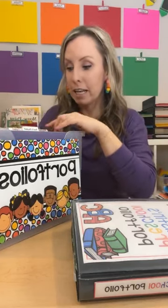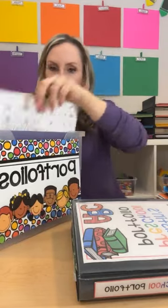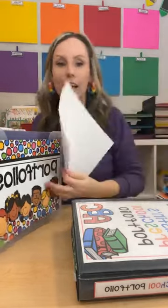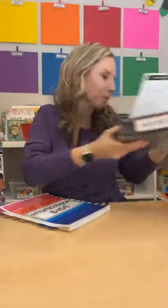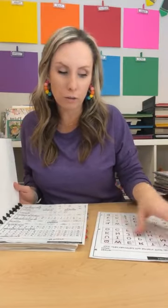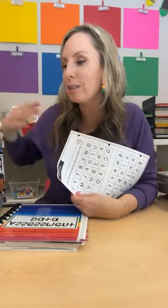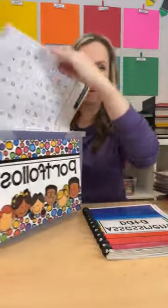The next file is 'to be filed.' Let's say I get these out and I have 10 minutes. I'm going to turn to my student skill page and write down what letters that student knows, then go through the whole stack. Since these are all documented and I know where all my students are, I'm going to put these in the 'to be filed.'